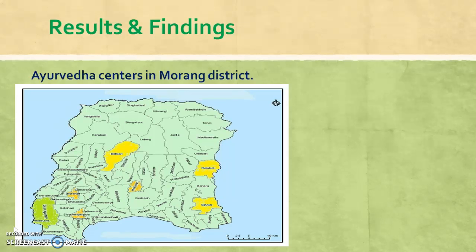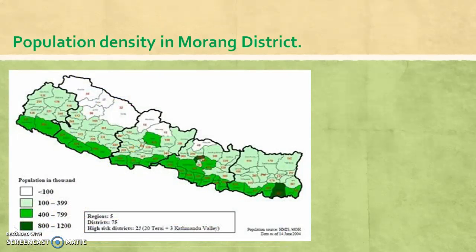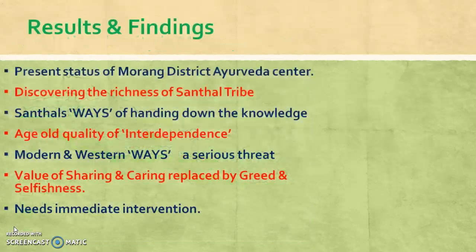And the 3 dotted orange places are the places where they go twice a month for the outreach program. According to the population density, Morang comes second to the capital of Nepal, Kathmandu. According to the density of the population, Morang should have maximum number of centers. Kathmandu, geographically small in size, has more than 50 centers, whereas Morang, big in geographical size, big in population, equal in population, has only 1 district hospital with 3 sub-centers. In my results and findings, I understand that the district Ayurveda hospital is in fact stagnant. It moves at a tortoise speed.